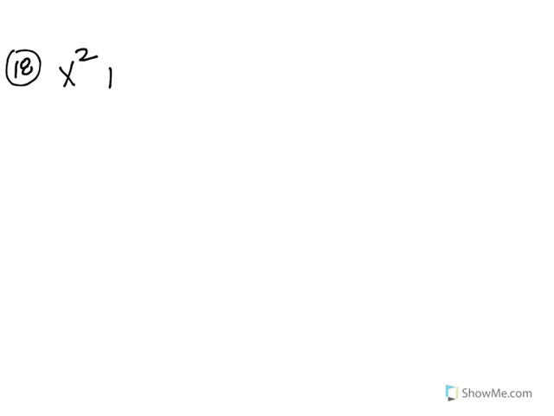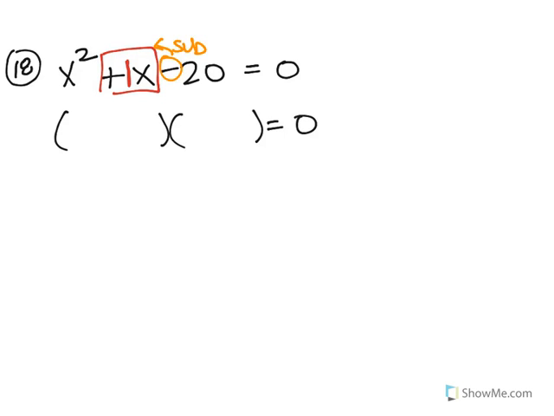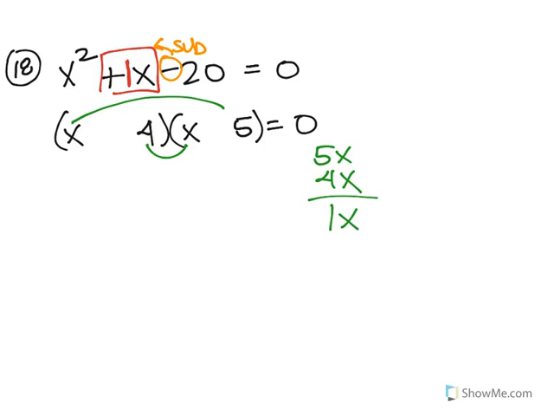We got x squared plus x minus 20 equals 0. So we're trying to get that understood 1, and we are subtracting to do so. So we got x and x, 4 and 5. We're going to do outside, inside. That gives me 5x, 4x. That will subtract to a 1. My 1 is positive. So that means I must have a positive on my 5 and a negative on my 4, because when we are subtracting, we got different signs.